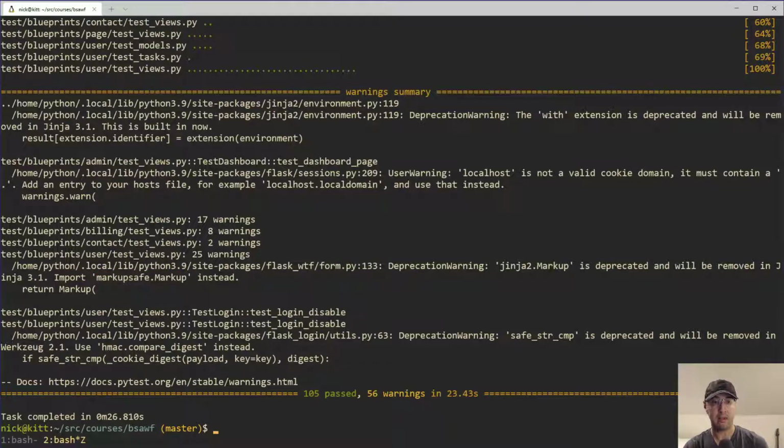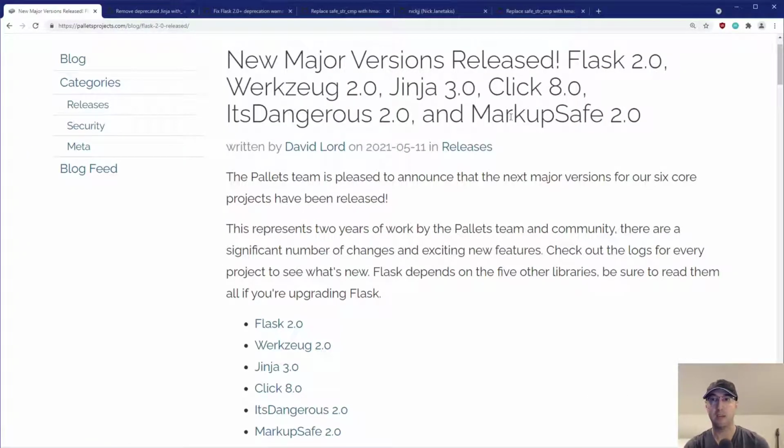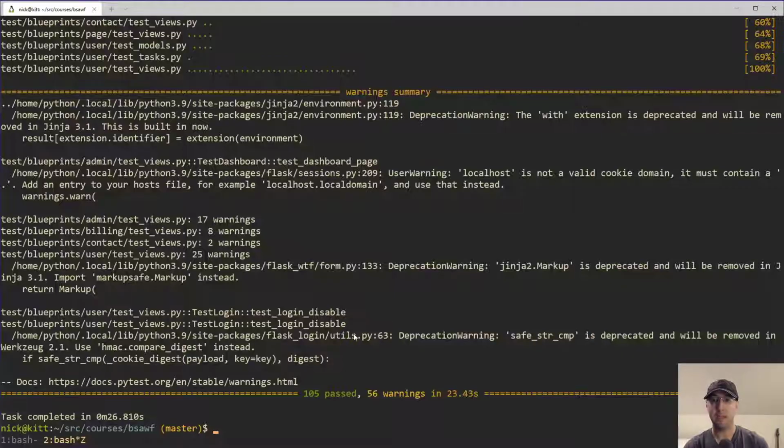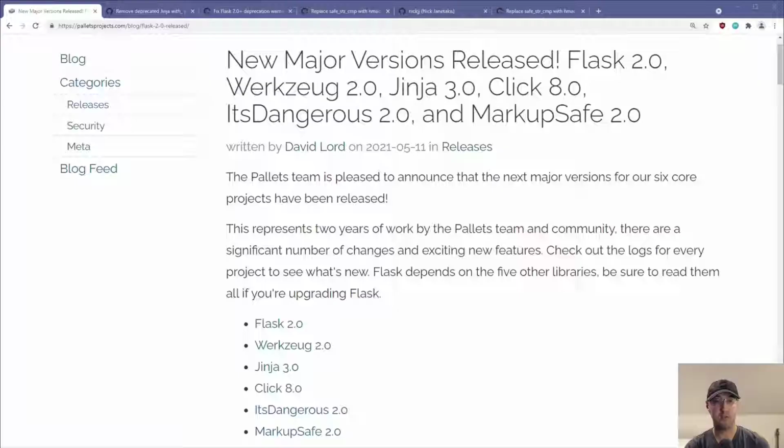And actually, if we go back to the web page here, we can see that markupsafe is part of the Pallets toolset, basically popular libraries that folks will use with Flask and things like that. So going back to the warning here, this one also says that it's in form.py, line 133. So I went through the process, forked Flask-WTF, opened it up in my code editor, made the branch, opened the PR, blah, blah, blah. I commit the change, of course, first, but let's go check out that PR now.